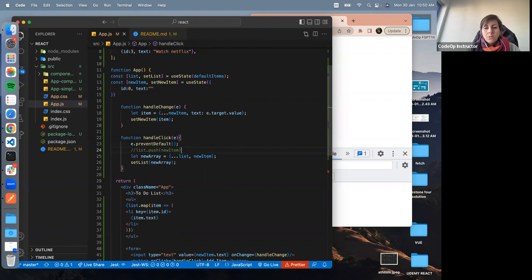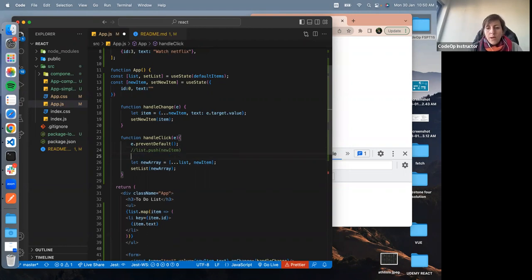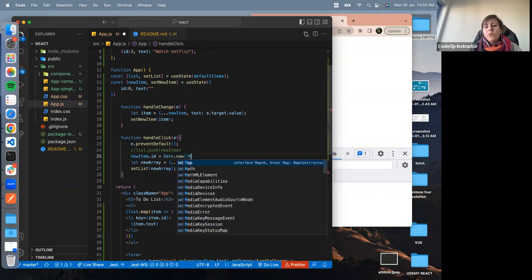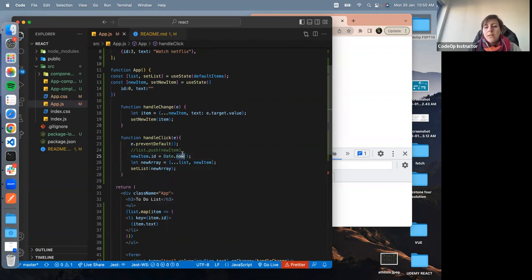And I think Joy showed you one way of doing it. So we could have new item ID being equal to date.now. This generates some kind of random ID based on the date. So we could have this for creating automatic IDs like this.